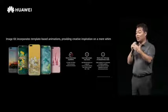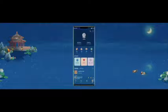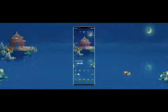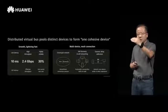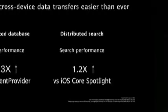They didn't show off how Harmony OS 2.0 will look on a smartphone, but rumor says the look and feel will be very similar to EMUI 11. The difference, of course, is that EMUI 11 right now is based on Android, whereas Harmony OS 2.0 is its own platform. It has a 10-millisecond fast response, meaning application opening times will be really quick. It uses an ARC compiler, which reportedly performs better than Android. They also briefly mentioned on stage that Harmony OS 2.0's spotlight search is actually faster than the spotlight search on iOS — though only time will tell.